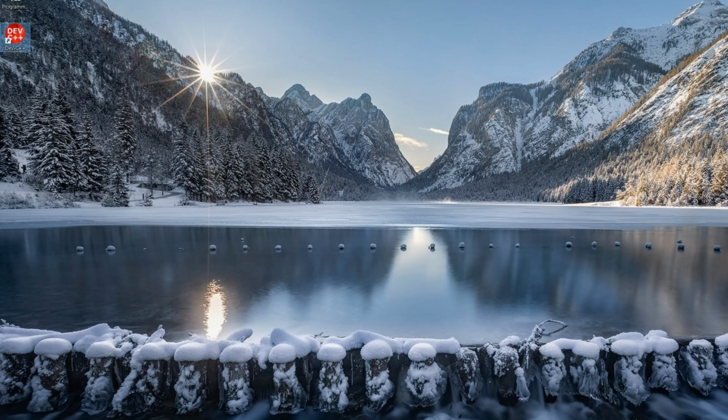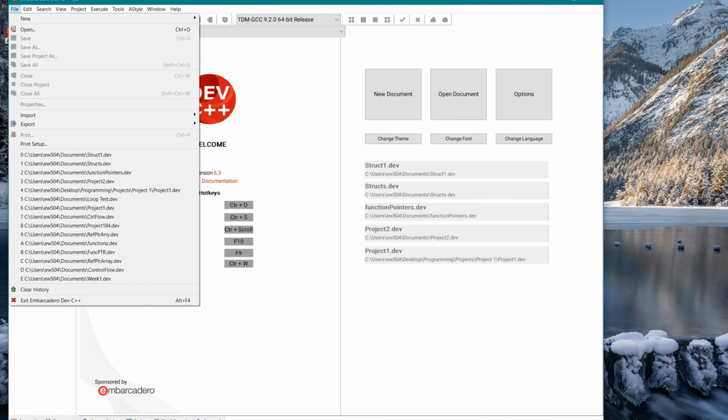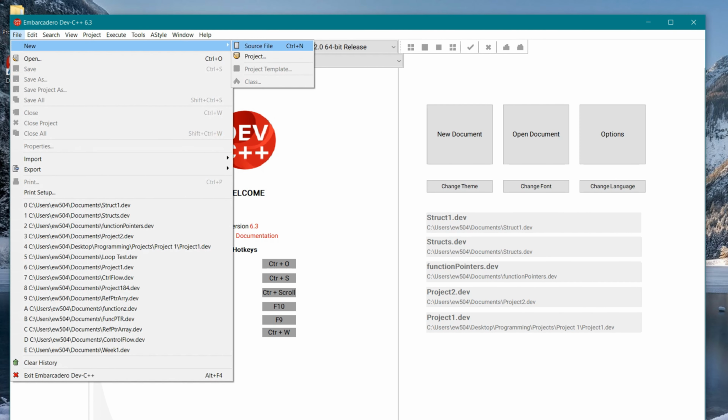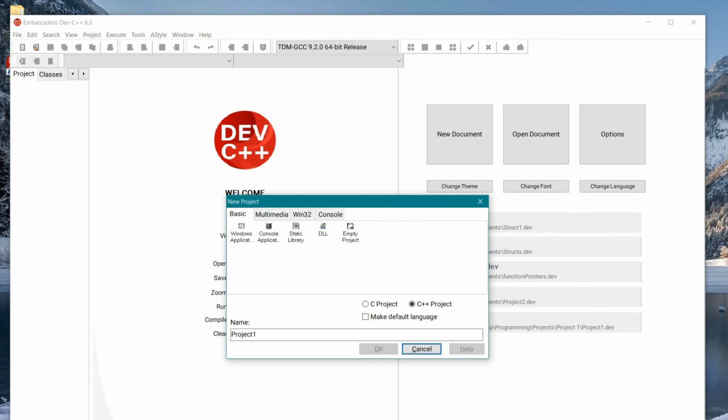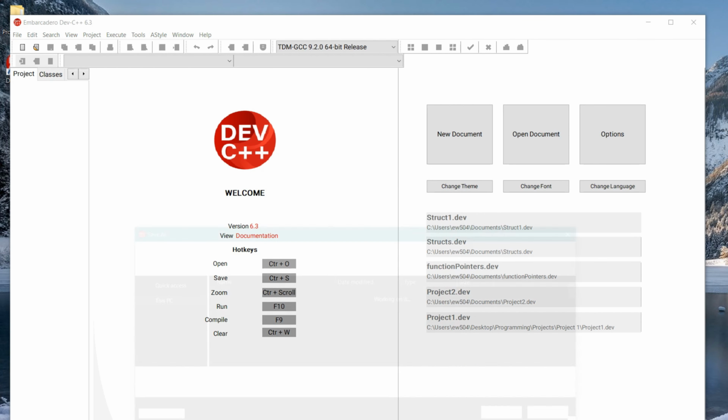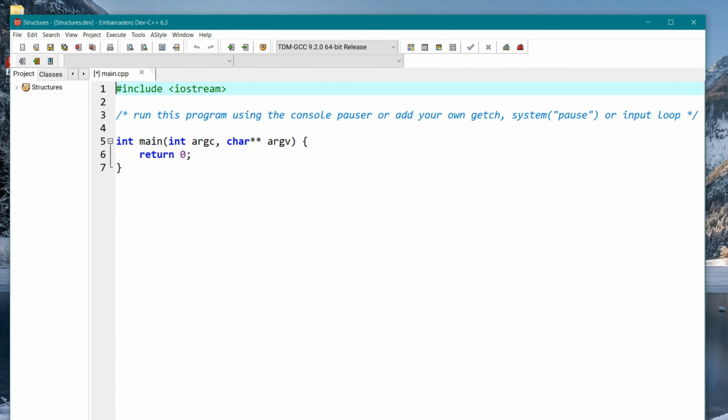All right, now it's time for us to jump into DevC++ so we can start looking at the implementation of our structs. So in DevC++, go to New Project. We're creating a brand new project, and we're going to name that project Structures. Let's type that in right quick, Structures. All right. And that's going to be a console application. So let's select console application right here. And if this pops up, just hit save.